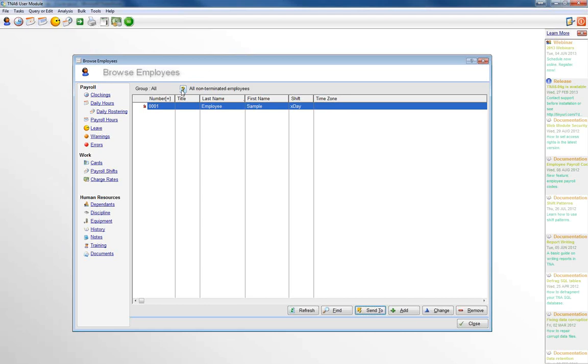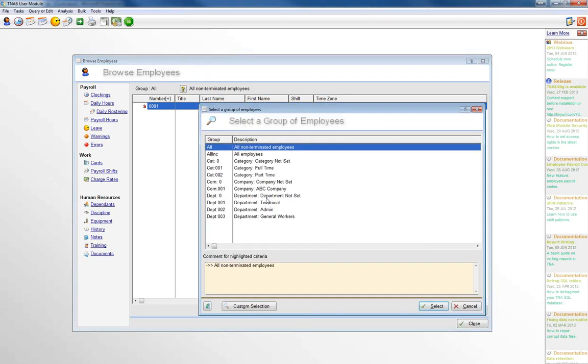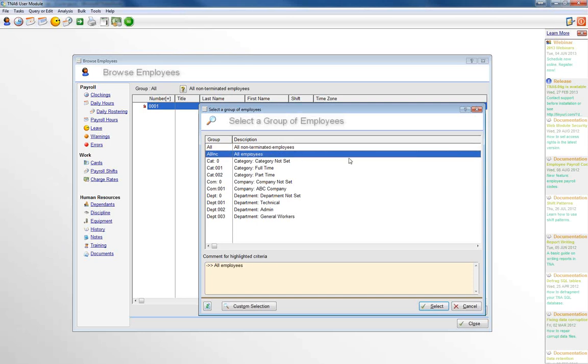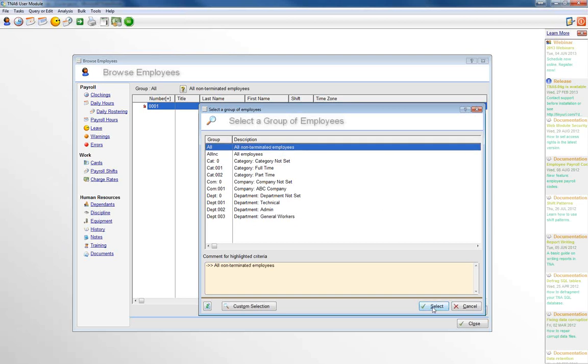In the screen you can also go and choose your view of which employees you would like to view. If you have got any departments or categories set up, you can select, say you only want to see the admin department, and everybody that is in admin will now be displayed in this list. All non-terminated employees is exactly that. It shows all employees that have not been terminated as yet. All employees will include the terminated employees. So for argument's sake, if you've accidentally deleted an employee, or terminated him rather, you can go and view all employees and just reinstate him. I'm going to leave that on all non-terminated.